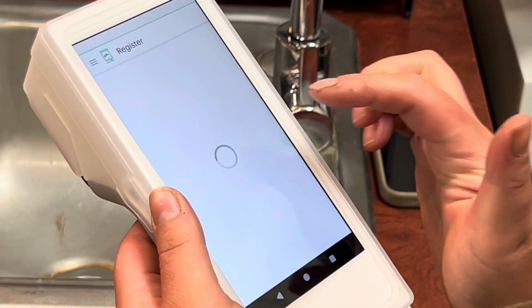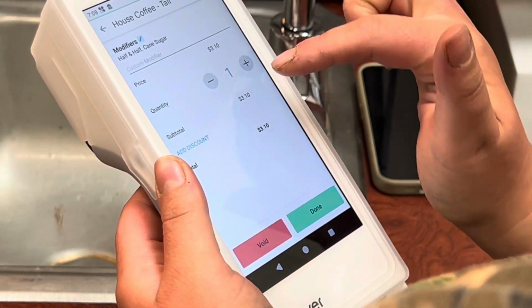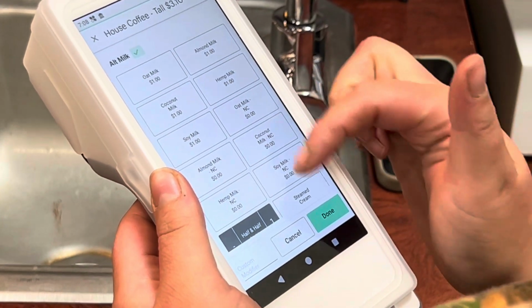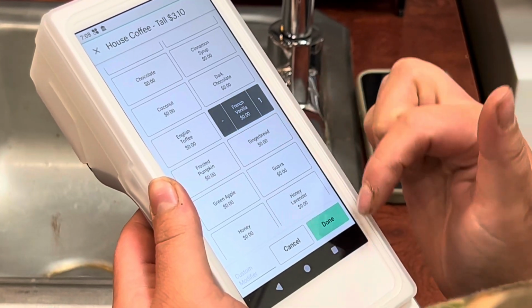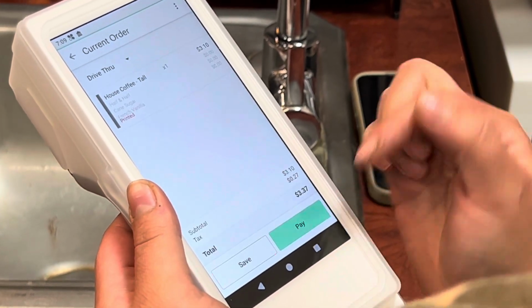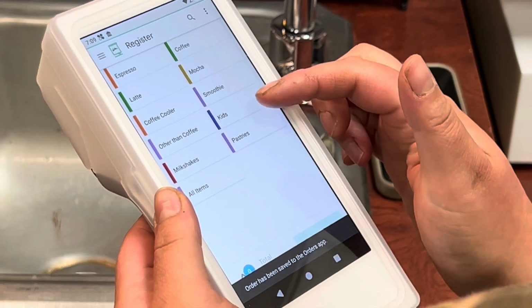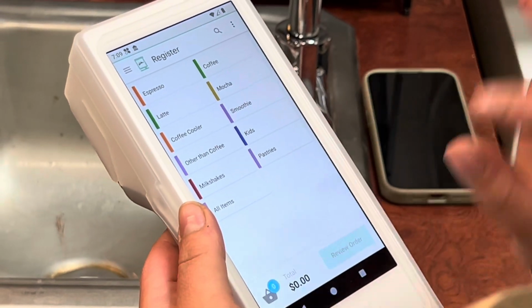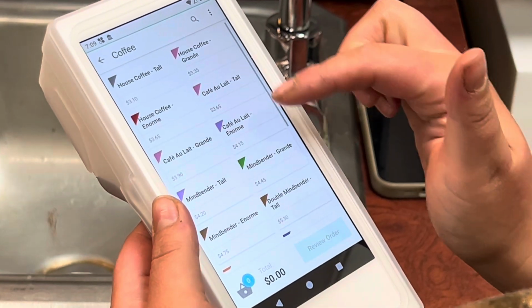This is to let you know also that if you need to edit a drink on the fly, if someone wants to add an extra shot at the window or like another drink, you're able to do that through the handheld, just like the old system. It might require a manager bypass, however, they are working on removing that, or you can use your manager's digit, which would be the last four or last six of their phone number, to bypass that.